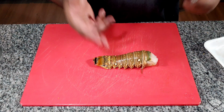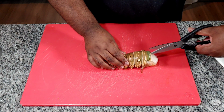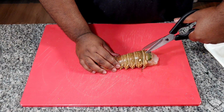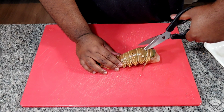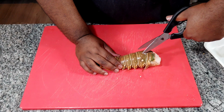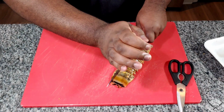And the way we are preparing our lobster is we are butterflying a lobster. And to butterfly your lobster, all you do is you take a pair of scissors and you insert it between the shell and you cut alongside the backside of the lobster in a straight line. But in every case, if your scissors aren't sharp like mine and they are extremely dull and you can't cut the shell, you take your knife and you simply use force to crack the back of the shell.